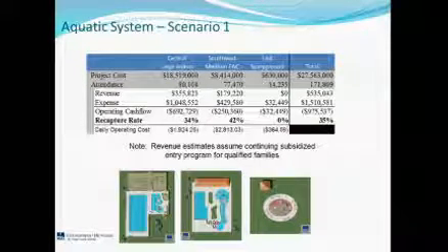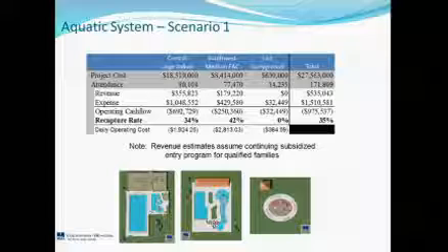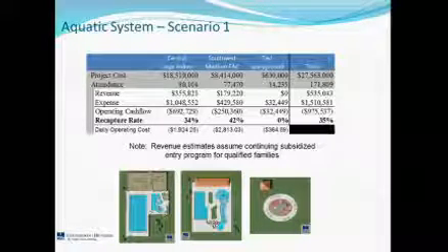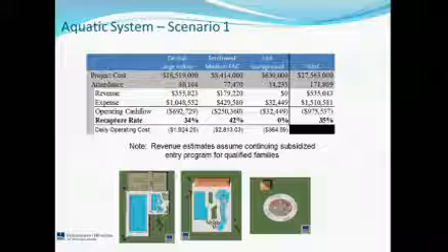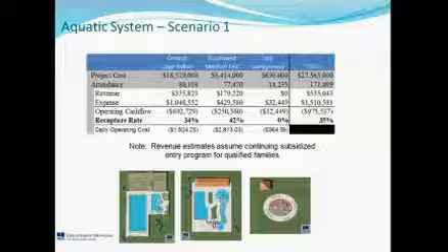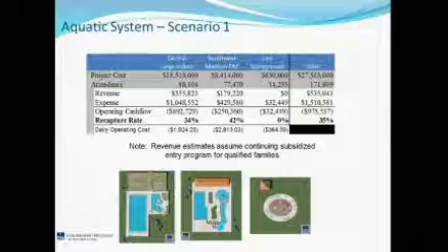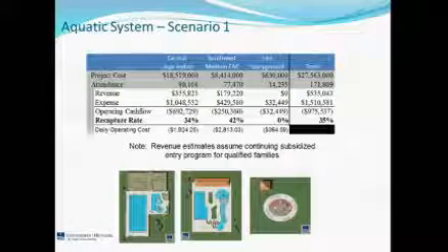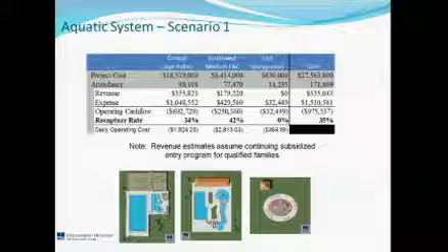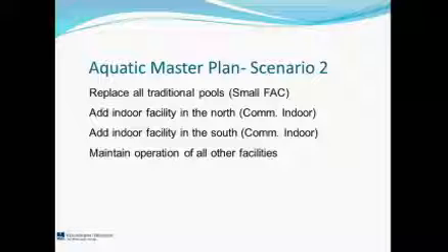And then we also looked at the attendance, the potential revenue, and the anticipated expenses for each of those. So we not only have a total dollar cost to build those facilities, but what it would impact in terms of our operations. I did want to point out, it was mentioned earlier that the city subsidizes several entries for the swimming facilities, making sure that all the kids have access, and all of our revenue assumptions have assumed that we're going to continue to subsidize those entries, which is why a lot of these recapture rates are a lot lower than what we typically see around the country, because we are subsidizing about half of our entries.